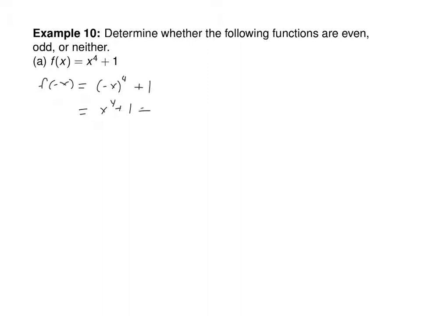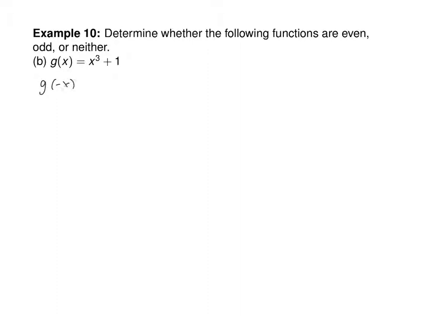So is this the original function? Yes. And if when you plug in negative x, you get the original function back, that means your function was even. And if you felt like it, you could confirm it by graphing that thing and seeing that you had y-axis symmetry. It'd be a way to check your answers. So if it's the same, it's even, if it's opposite, it's odd. And if it's something different, it's neither. We'll do one of each of them, okay?